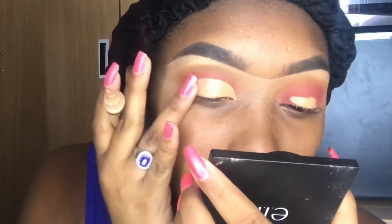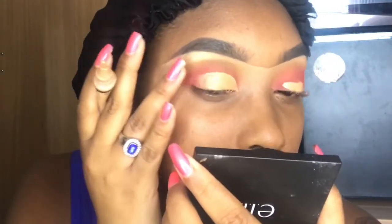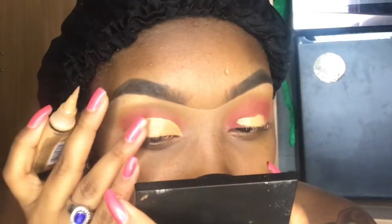Take your finger and blend the concealer out with the color, because you don't want those harsh lines showing when you're trying to blend your colors later, which you'll see in a minute. So just always make sure you're taking the time to blend out the concealer.